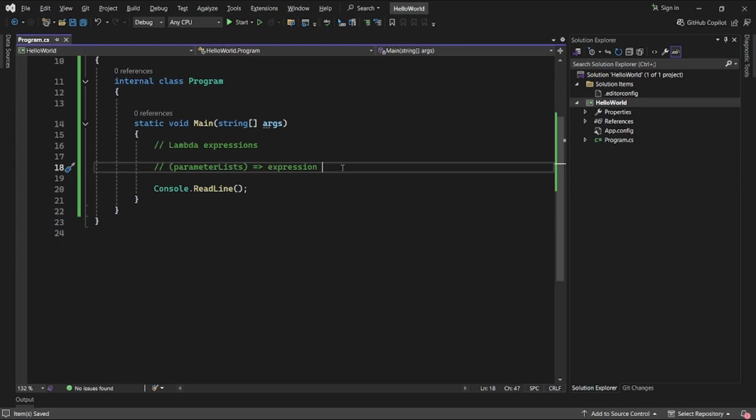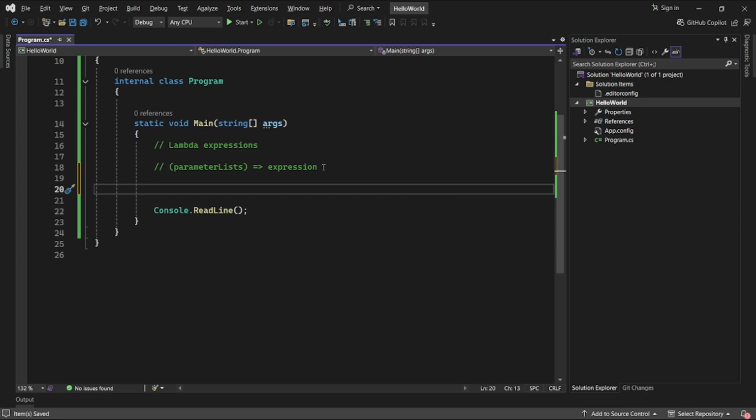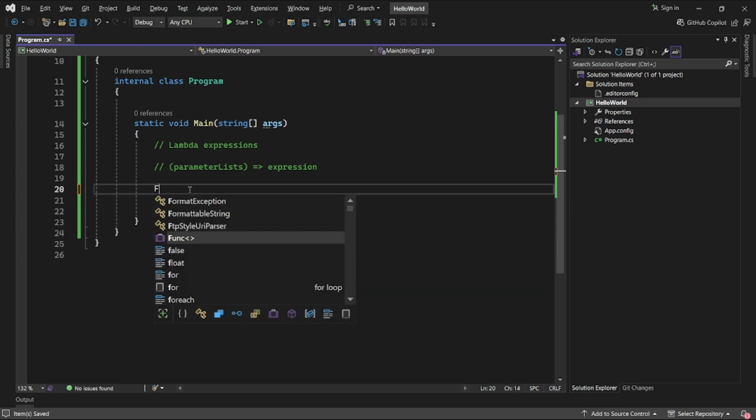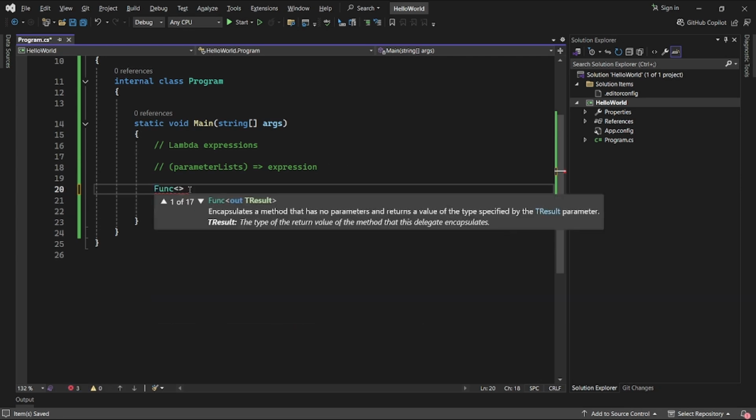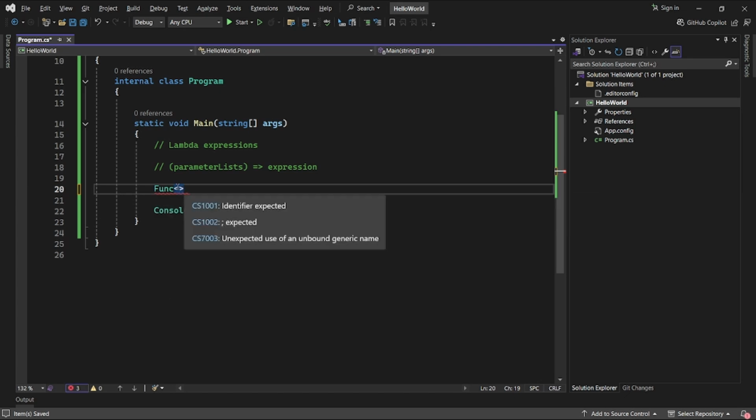So let's see an example of a lambda expression. Type the keyword Func and these brackets. Inside these brackets, you can define the data type of the parameter that you input to this function and the data type of the value that returns from this function.